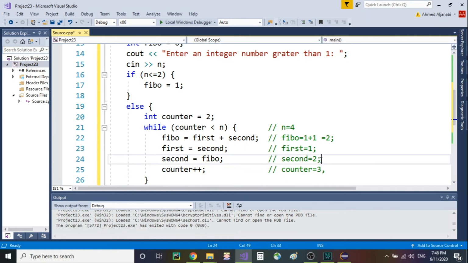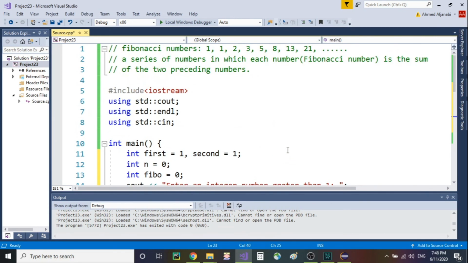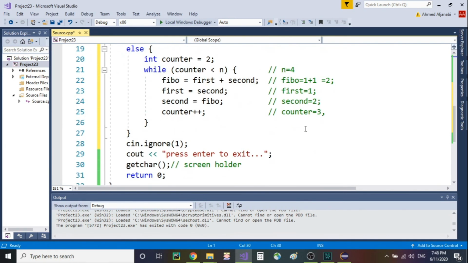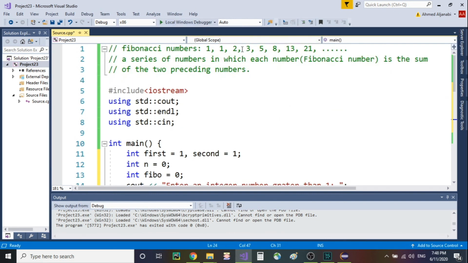So if you think about it here, I just moved from this is first and this is second to this is first and this is second, and that's basically what happened here. First, second, it's 1 and 2, and I'm moving on in my process.